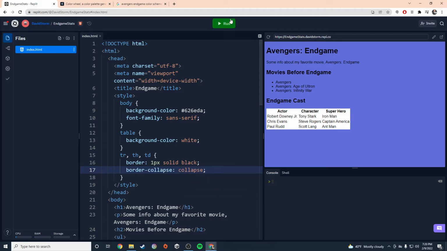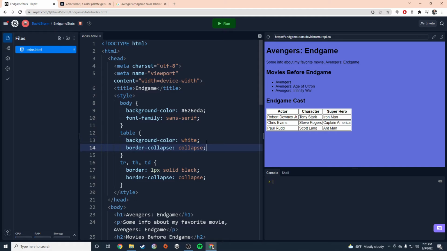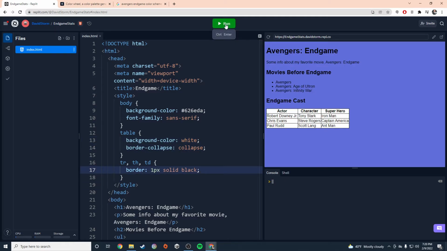All right, let's run that and see. Okay, that looks pretty cool. I like that a lot. And actually, I want my border-collapse to be inside the table here. So let's do that. There we go. That's what I was looking for.